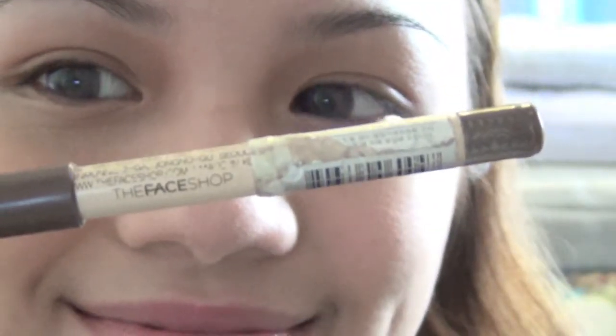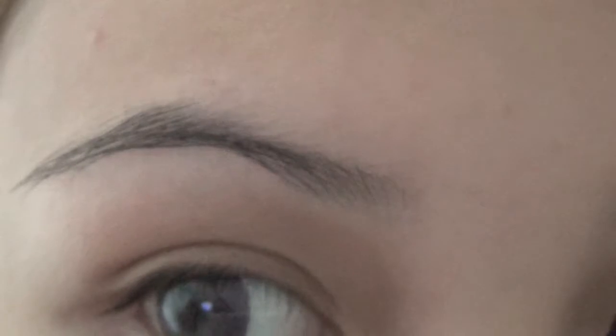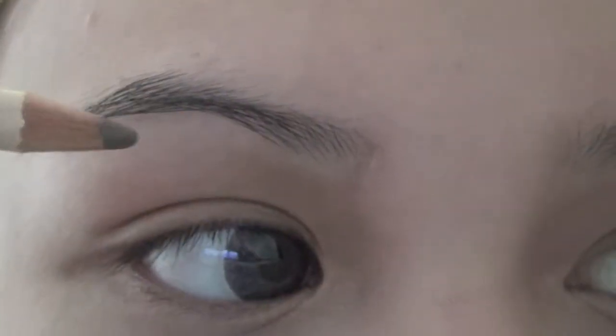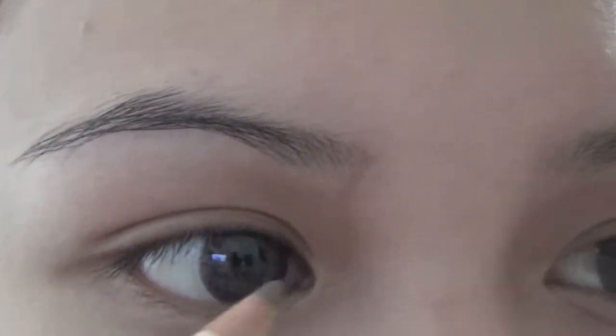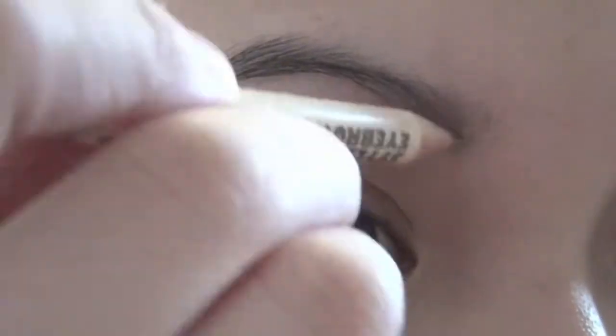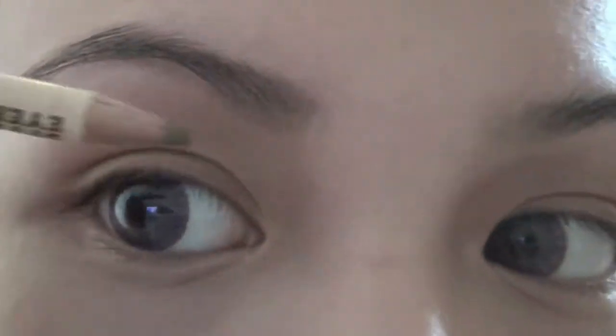Now, let's proceed to the eyebrows. Our goal is to make them thicker because we're aiming for that innocent look — even though we're not. I'm just going to take an eyebrow pencil and trace on my inner corner part and make it thicker than it usually is. Then, here comes magic — I discovered a product from Etude House called Color My Brows. It's pretty self-explanatory and it does color your brows like magic.